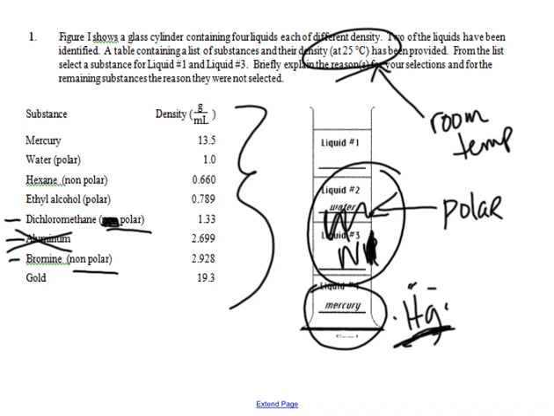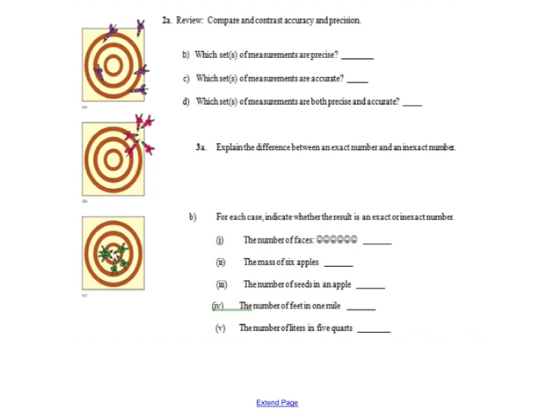What are 2 options for liquid number 1? Hexane and ethyl alcohol are my options. So which one is it? Hexane, and we know that because it's nonpolar and it will not dissolve. We call it miscible. Nonpolar stuff doesn't dissolve. It's not miscible with polar stuff. Okay? All right. So hopefully that got some cobwebs out of your head a little bit.